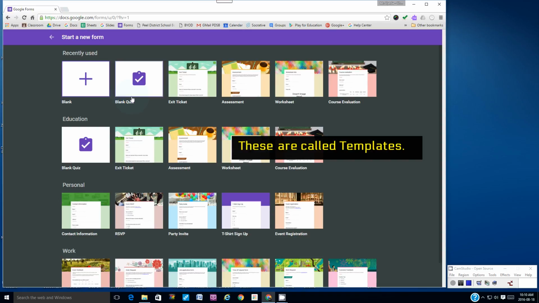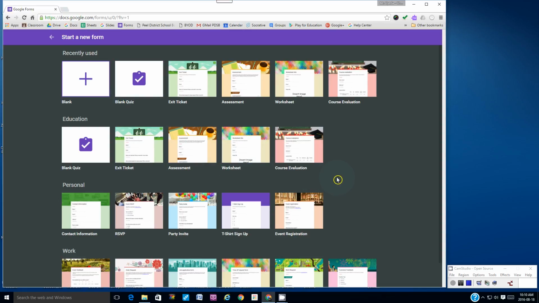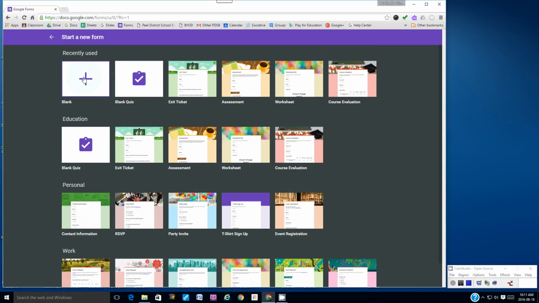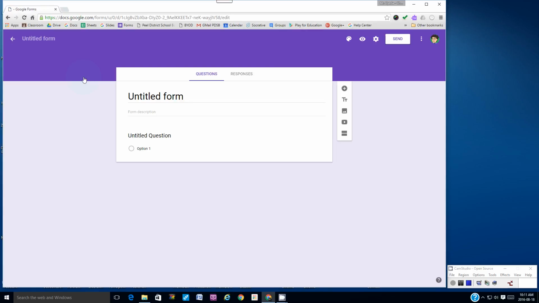We have certain things that teachers use, but we can just create our own. You can have a look at all of the different options, some interesting ones like party invitations or RSVPs. But let's just create our own, so we're going to go to a blank form.